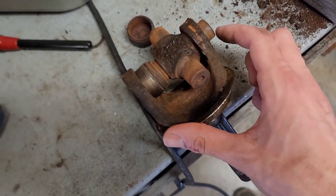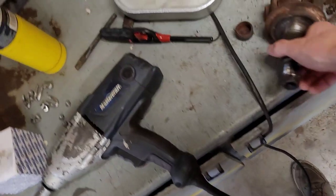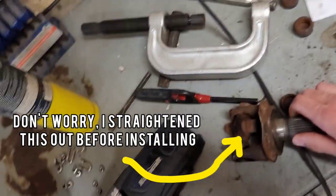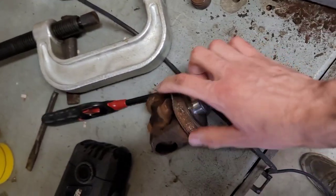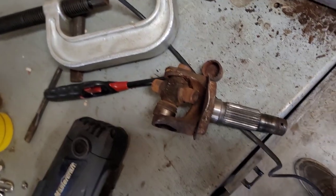You can pop one hat off. Make sure you don't break your toes. So you just take the press, put it on the other side, because this will still fit over that, and then just line this back up, push it through, that'll pop out.